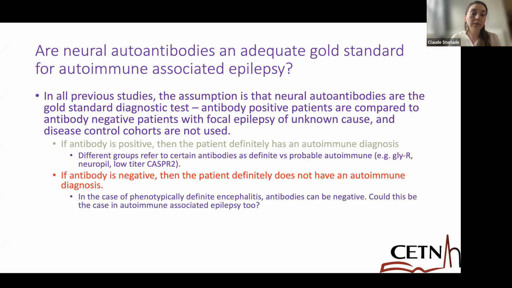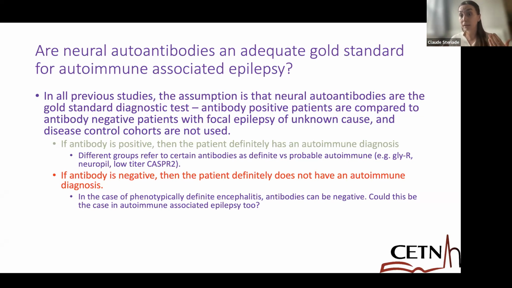Flip side of that is, we've all had patients that we see on the inpatient side that are clearly encephalitic. They have mesotemporal flare changes, they have an active CSF, they have rapidly progressive mental status changes, hard to control seizures. We send their panel and they come back with no antibodies. Does that mean that they don't have an autoimmune problem? No, you've already treated them with steroids, IVIG, and all the rest by the time the panel comes back. So could that be the case in an outpatient setting? Maybe. We don't really know the answer to that yet.